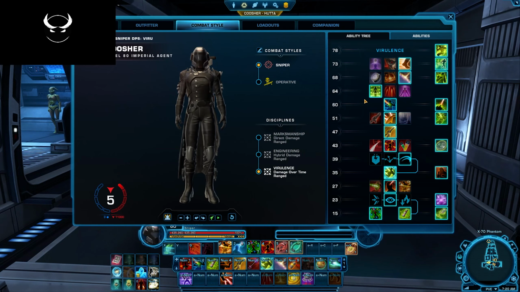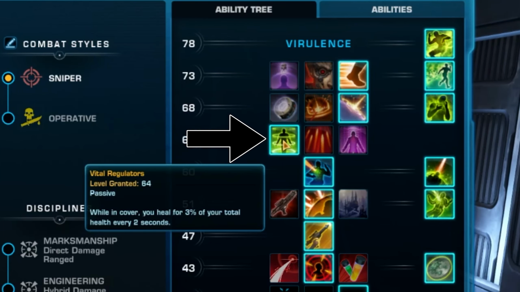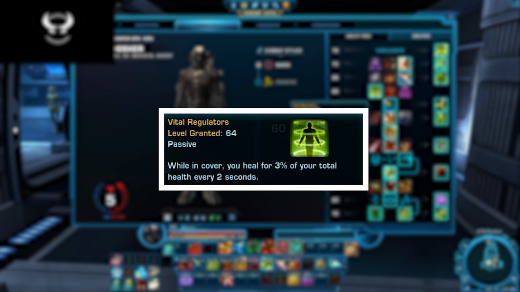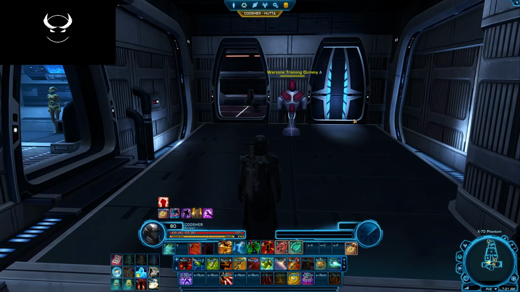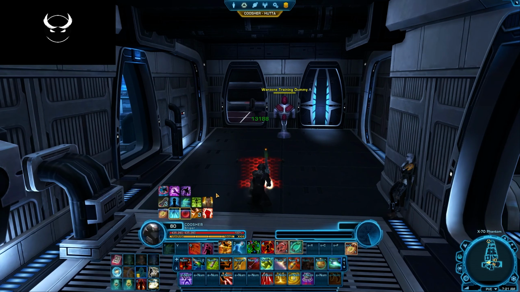Our last ability interaction I want to talk about is level 64. We can select Vital Regulators. While in cover, you heal for 3% of your total health every 2 seconds. So the interaction here, we are in cover and we heal.